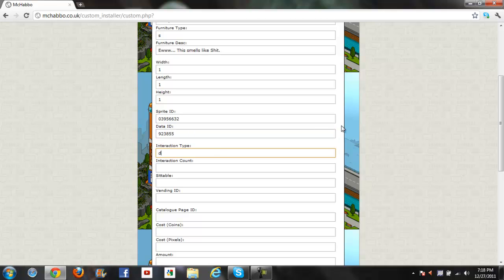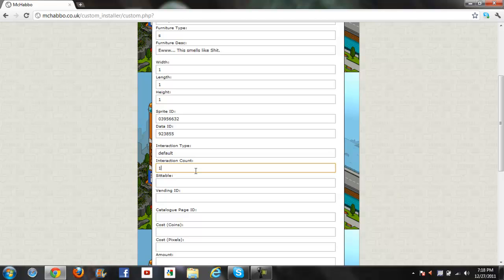Interaction type default, because it's a throne. I might make a few more tutorials explaining everything here, like if you want to make wallpapers and things like that. But I'd stick to thrones until you learn more about it. Those of you who are staff or have access to database things, then you would probably understand this a bit more, and try to learn SQLs a little more before you go crazy about this stuff.